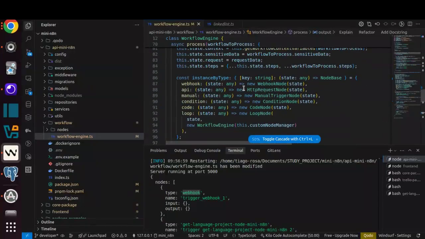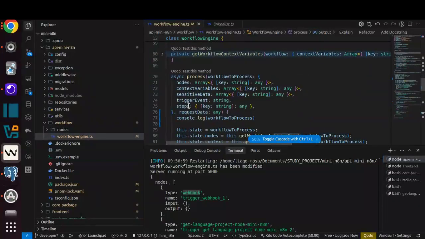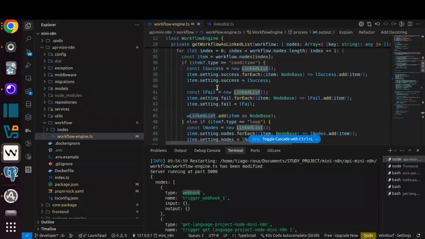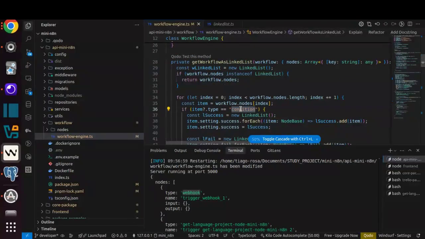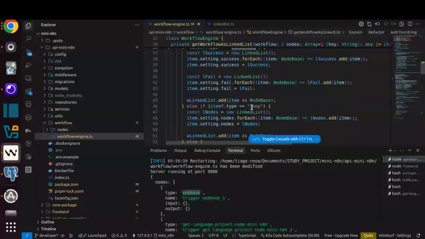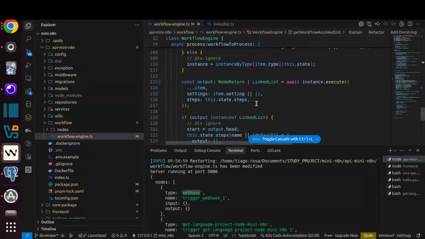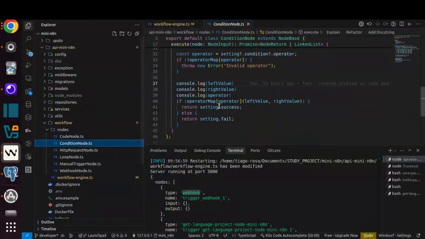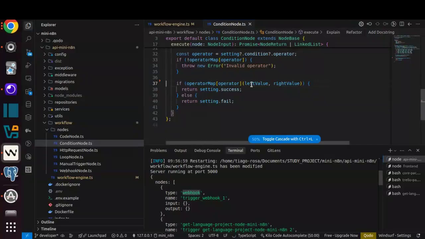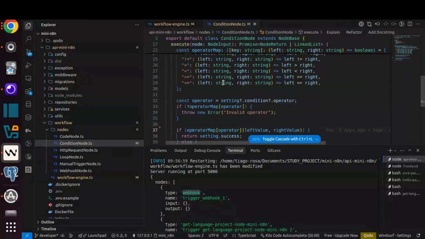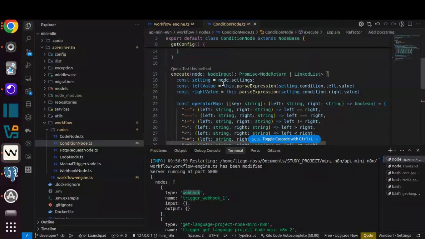Why a linked list? Remember, I have a node for condition and loop. So when I execute the code here, for example, I call the execute method from the condition node. You can see here, let me clean this part. I make an operation to check if the left value and the right value are the same, if the operation is true.